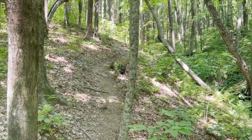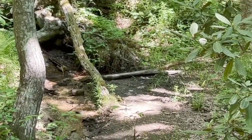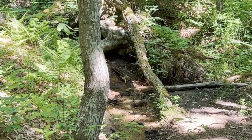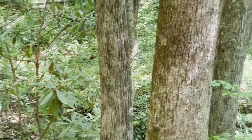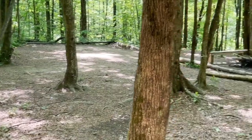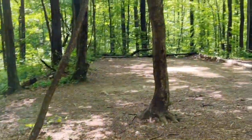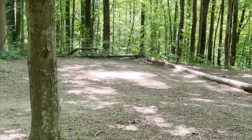Okay, so there's your view coming down the trail. It's a great water source right over there. And then there's also past a cistern that the Boy Scouts have in here. And this is Chimney Top Gap campsite. This is super nice. Unfortunately, this is just 3 miles into my day, so I have 6.1 to go.